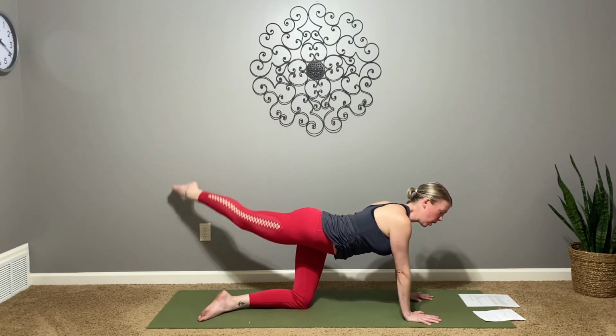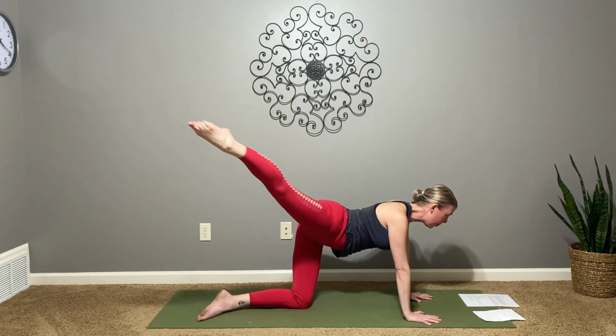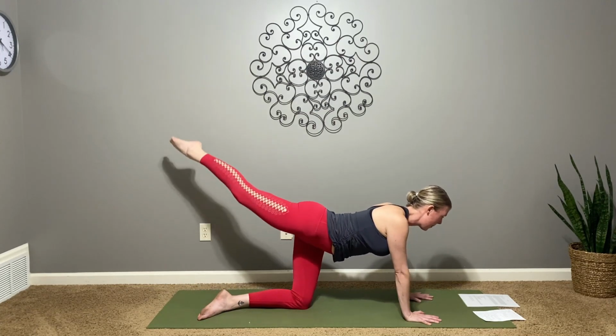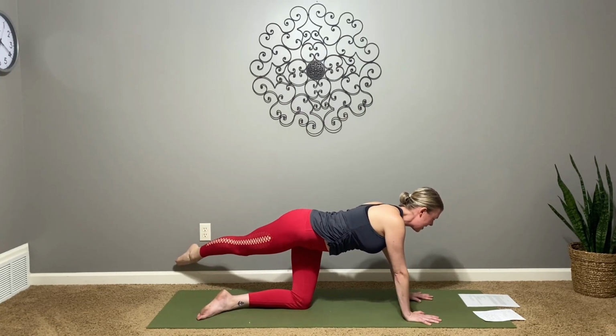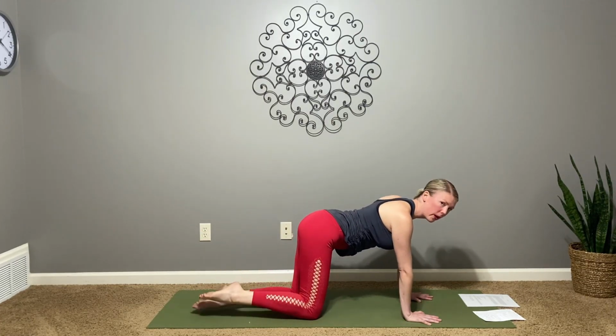Do that twice more. Up, making as big of a movement as you can. Up, across, and down. Once more, up and open, letting yourself have a little bit more playful energy in the practice. Coming back up with that right leg, lower the right knee, a couple rounds of cat and cow.